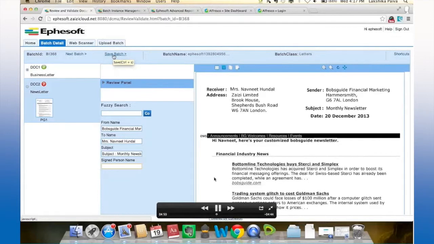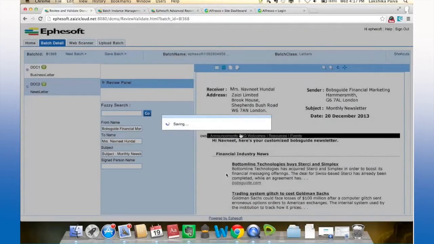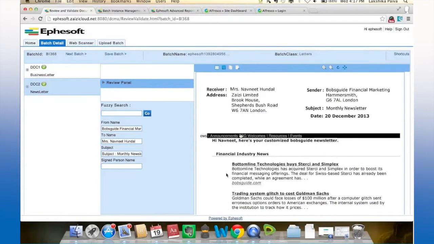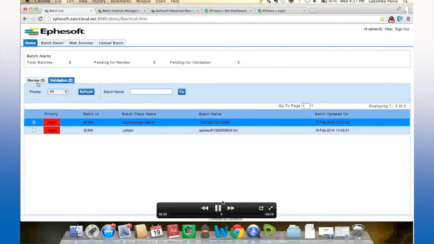Once you save the batch, at this point we are exporting all the mail to Alfresco, which is an enterprise content management system, capable of document management, web content management, and record management. Its main purpose is to facilitate collaboration in organizations. So obviously, it will enable the distribution of mails to the individual employees in the organization. You can see the batches have been processed.